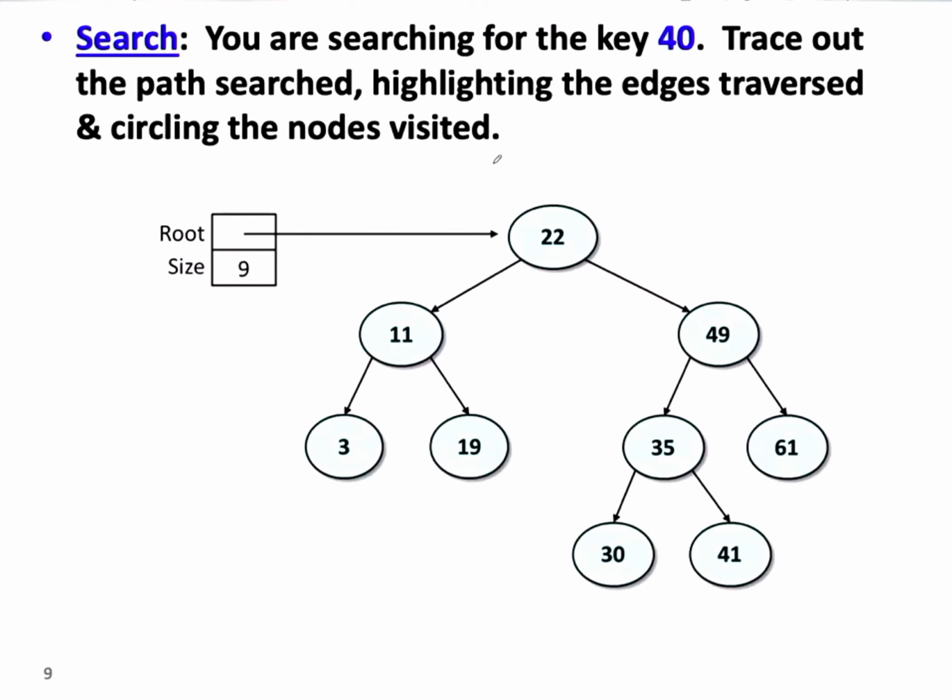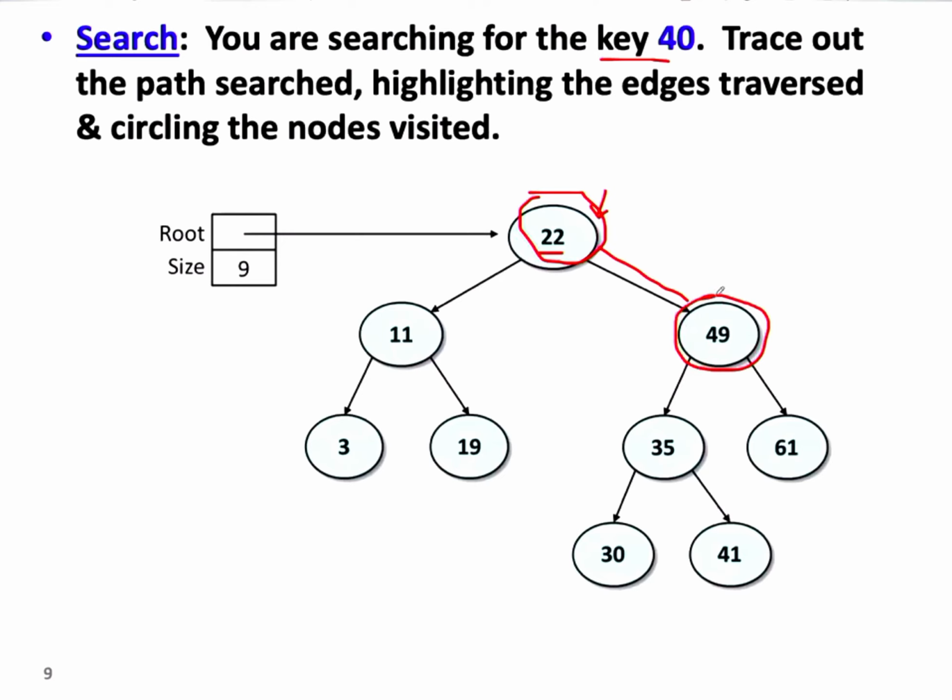All right, class. Let's come back and see how we're going to go about this. The key you're searching for is 40. Every time you want to search for an element in the tree, you start off with the root node. What's the key at the root? 22. So for 40, you're going to do a comparison. Is 40 greater than 22 or less than 22? Greater. If something's greater, then you go to the right side, right? So we're going to circle this node we looked at, and we go along this edge.